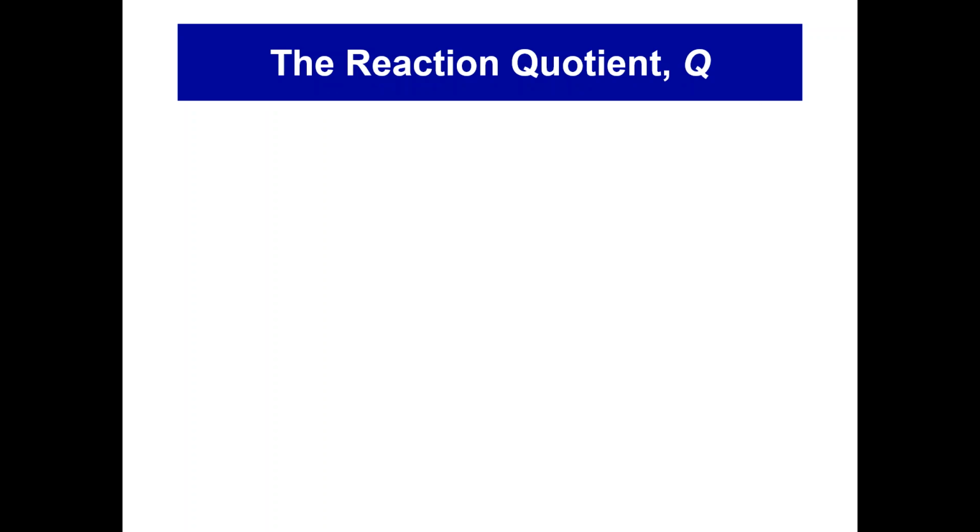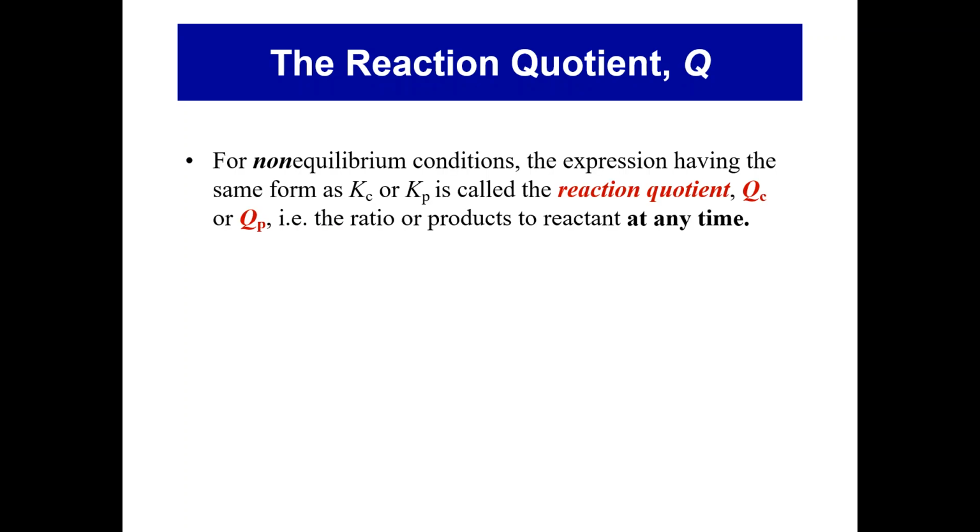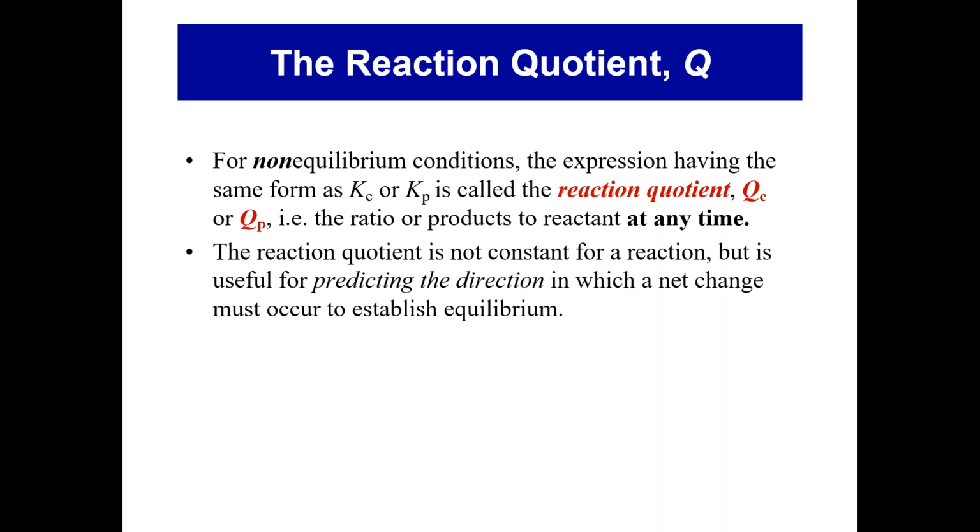Okay, so let's move on now to the discussion of something I briefly alluded to earlier, the reaction quotient, Q. Now, remember we talked about Kc, right? Kc is equal to basically the concentration of products over reactants, but remember, in that expression, those concentrations must be equilibrium concentrations. Well, Qc or Qp, depending on whether you're dealing with concentration or pressure terms, is basically the same expression as Kc or Kp, except that the concentrations or the pressures of the gases are not at equilibrium. So basically, Qc or Qp is the ratio of products over reactants at any time, all right, including equilibrium.